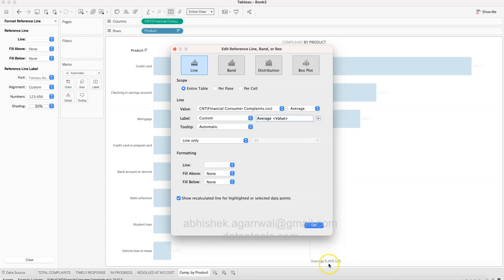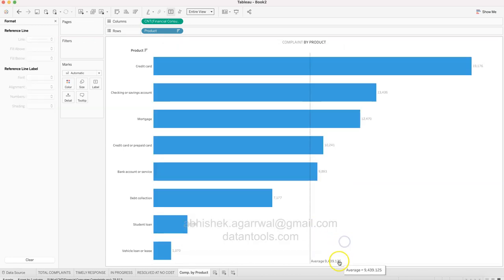So what we get is 9439.125 as the value. So this is something what you can choose, like field name, field label, computation, if you want to have your own computation, or the value, whatever the value is. So we will click OK.